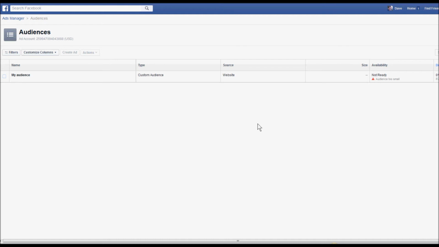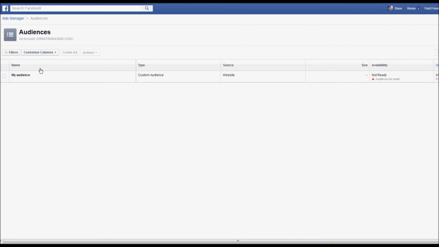So the next thing is we need to add that little excerpt of JavaScript that Facebook provides on our website, so they can start collecting or building that audience. Up to this point, there's no way for them to do that.